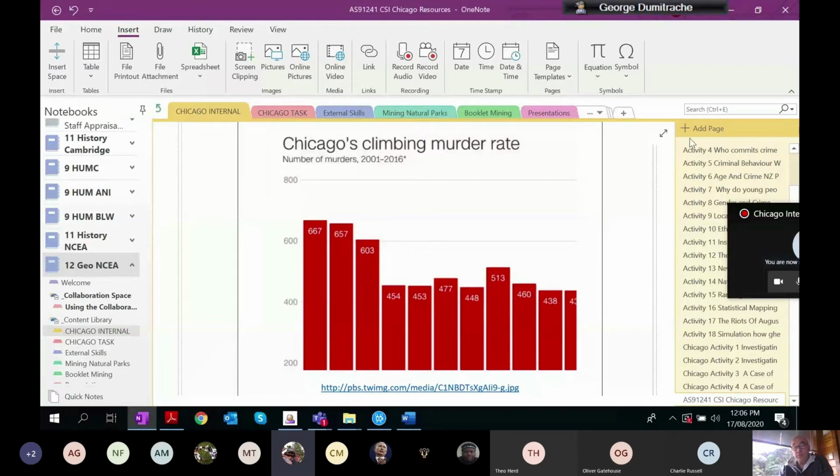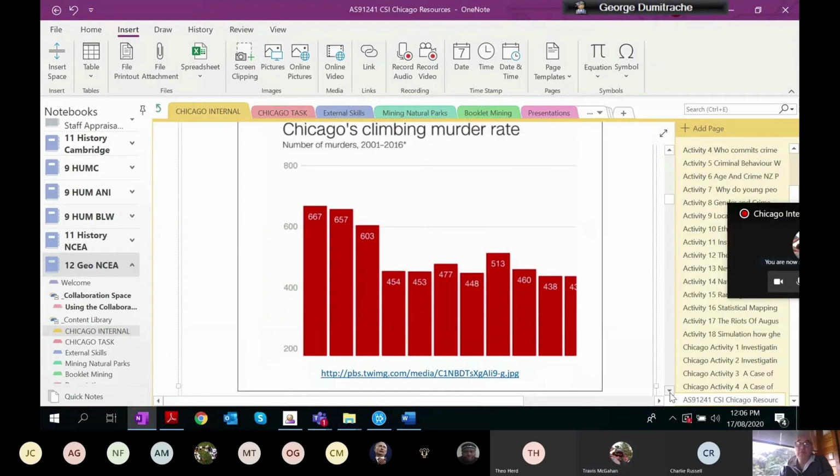So are we allowed to use the same graphs though? Yeah, you can, but the thing is, you have to do it on your own. So you have to generate that graph. So I don't want to see the same graph. If you generate your own graph, that's gonna be amazing because you will have heaps of extra marks.